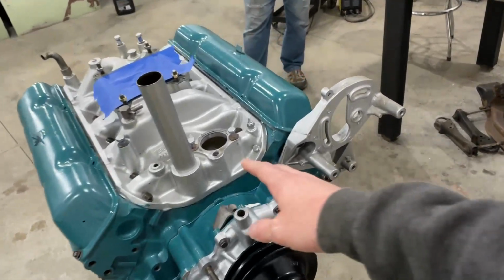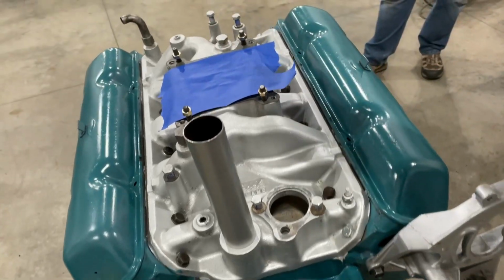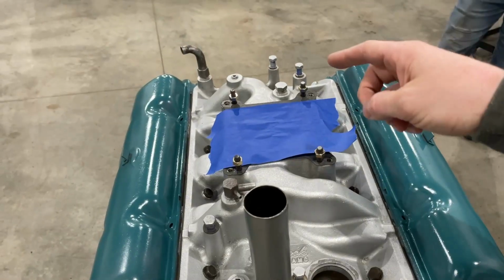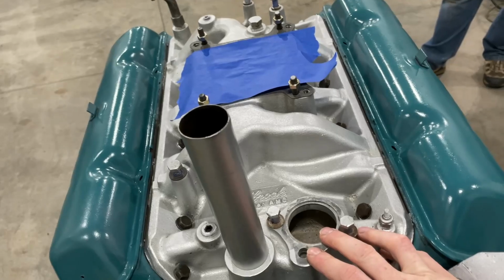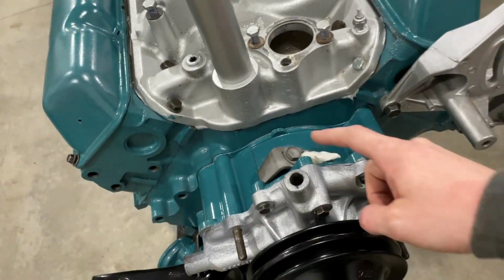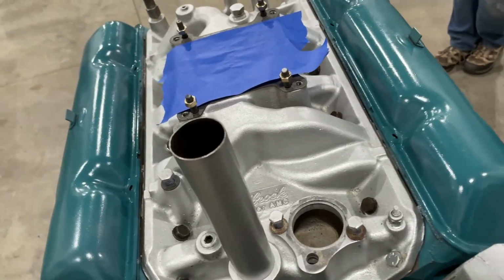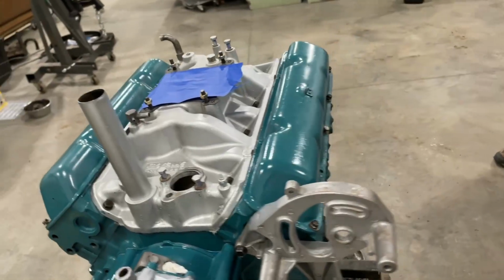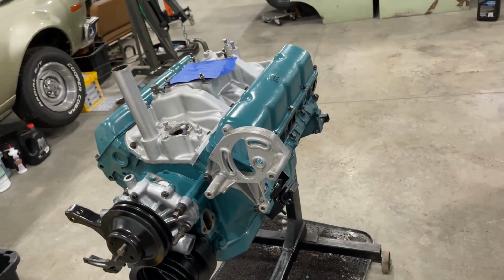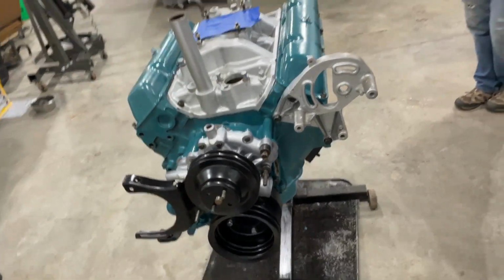Like the distributor, we're not going to drop the distributor back in right now, just because with the carburetor lift plate, it gets kind of close to the engine crane with the distributor in. So, sorry, this is the thermostat with the distributor in, way down here. Thing sticks up like right here. And yeah, we had a little bit of a problem with how far we had to lean this thing with the transmission attached to it.